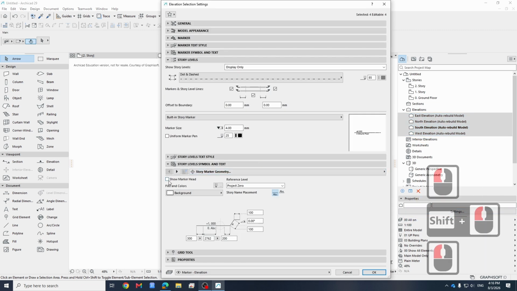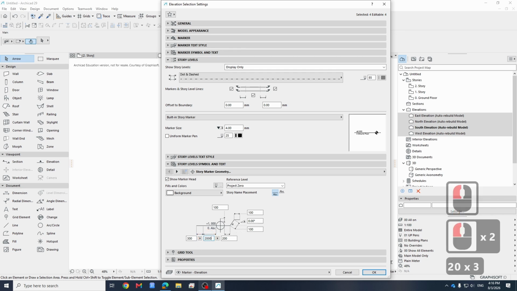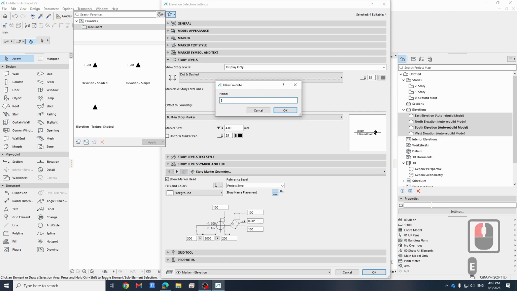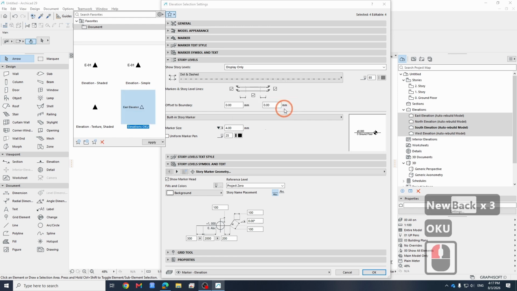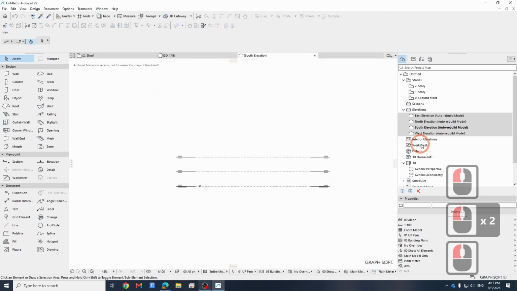You're going to go back to show elevation marker, change this to 2 meters for now. Okay, now it should do it to all of them. If you want to save these settings, or whatever settings you want to add, I'm going to create a new one and call this. If you want to save these settings, it's quite handy. Apply, but it would have applied it to all of them.